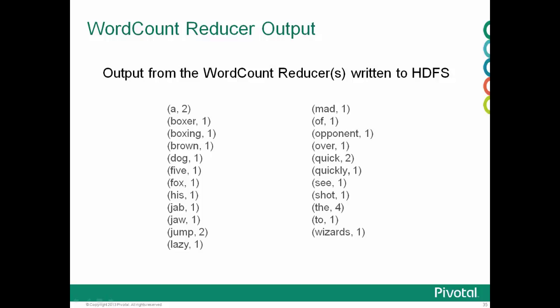And the final output for word count would be written to HDFS and to a file that you could then look at, and this would be the result where you have A, and now instead of 2 ones, you have the aggregate of the number of ones that were in the array. And you have the word the, and instead of 4 individual ones, as we saw earlier, you would have the aggregate of the number of ones in the array.